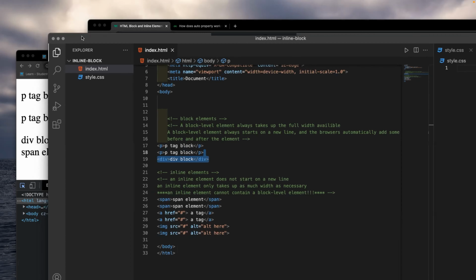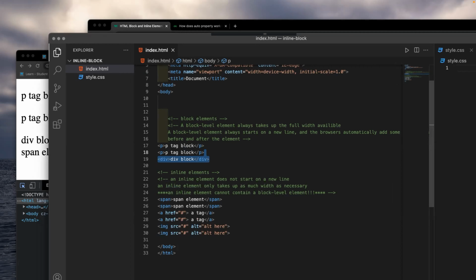And with that being said, now that we have this concept understood, and let me just make sure it is understood, could you guys give me a status check on the difference between block and inline elements? Thank you guys for participating. Makes this experience all the better for me. Great. Okay.